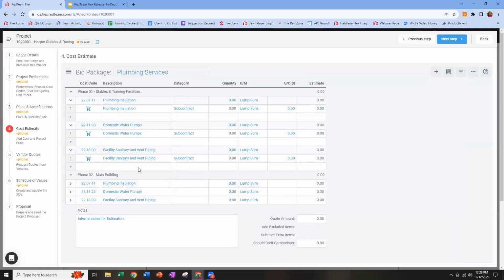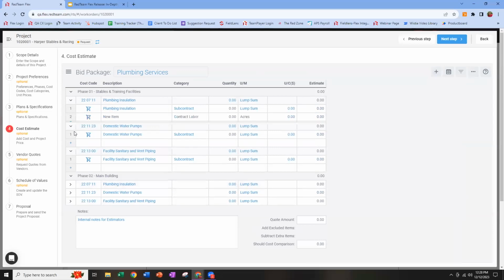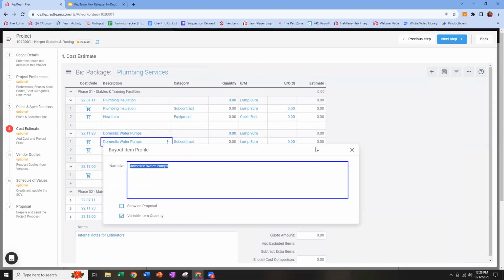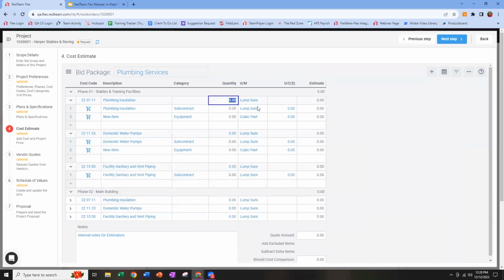So I can build out my assemblies, I can put in my anticipated costs, and then I can add my bidders. So I could come in here and build out all of these into multiple line items. I could flesh out those assembly narratives like we just talked about. I can put in units of measure, unit costs, and quantities here. But again, if I don't want to, I've seen a few clients who don't want to fill in their estimate until they've gathered their bids. That's okay as well. You can go ahead and pull in the cost codes, and then add your bidders right from here.